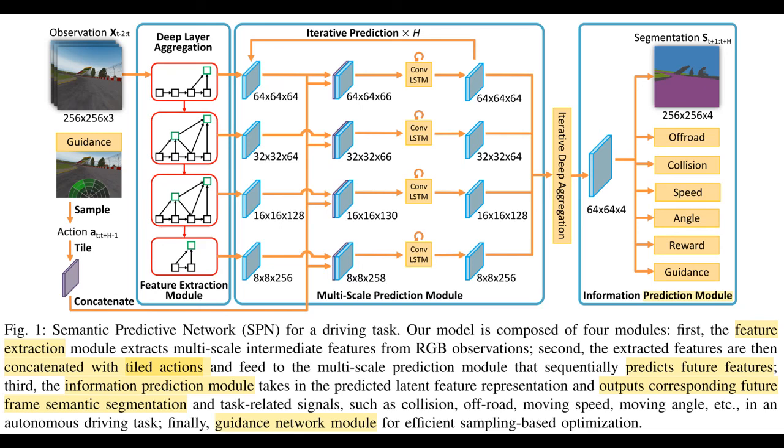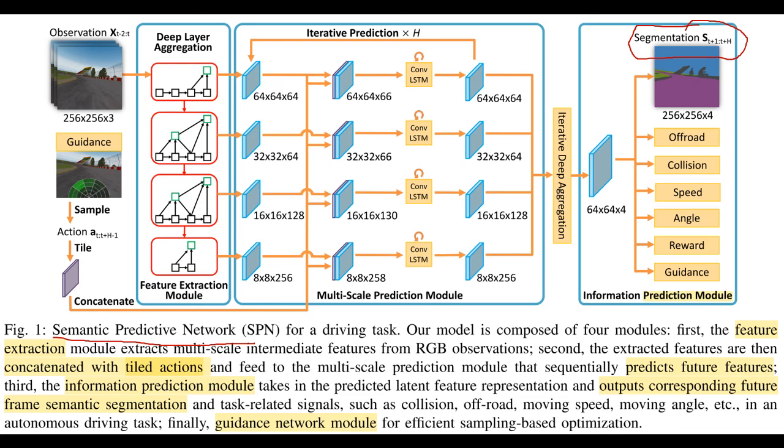And now they've introduced this semantic predictive network. It's close to model predictive control, where you have a model internally, the transition model, and you look for the optimal action sequence, and then you only execute the first of these actions. This is why it's predictive, and it's semantic because instead of predicting the future state, they are predicting the next segmentation map, what could happen, conditioned on the action sequences you have and the current observation.